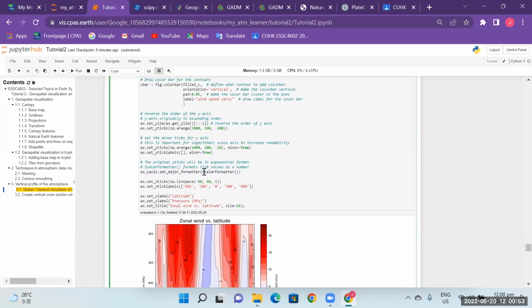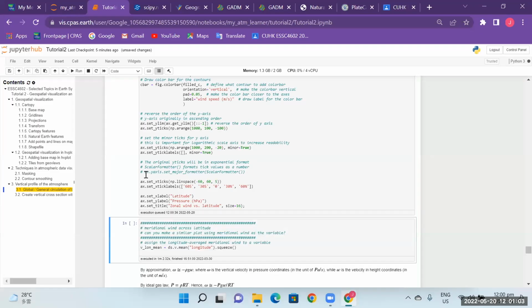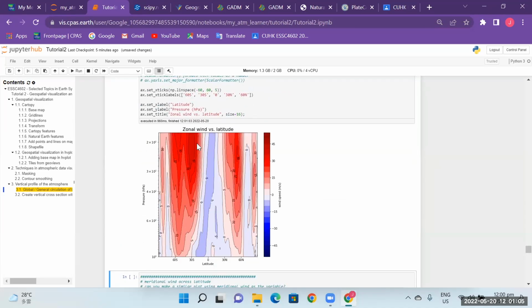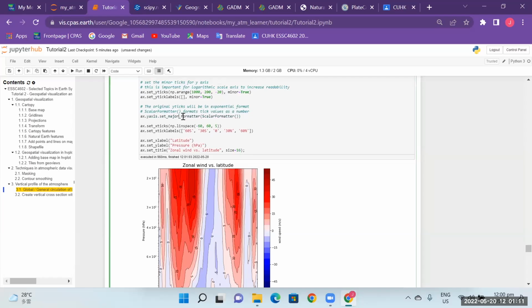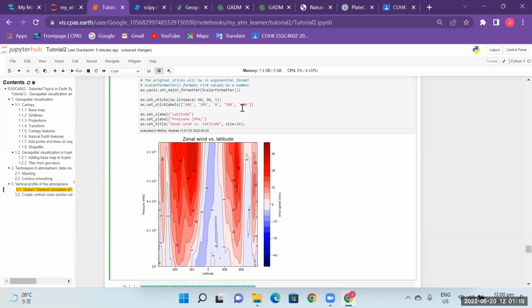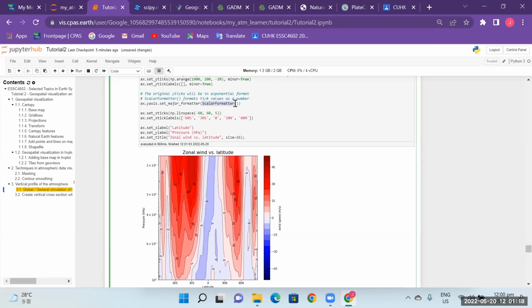And this function, I may want to show it by example. So I make it a comment. I made this function a comment and I just draw the label again. You can see the label in y-axis becomes a scientific notation. And you need this function to make it a number instead of the scientific notation. It is a scalar formatter.